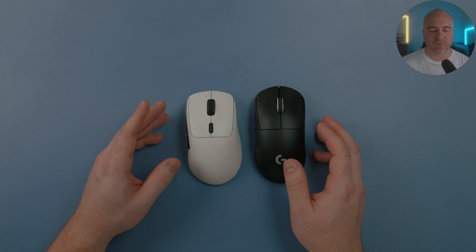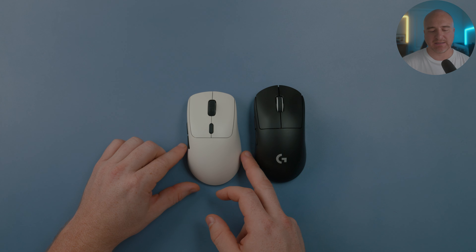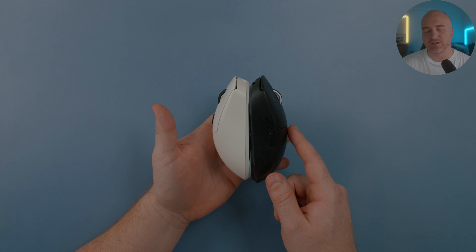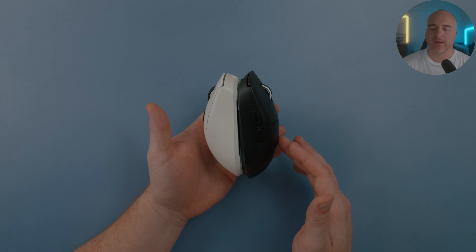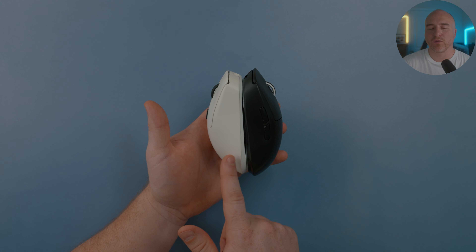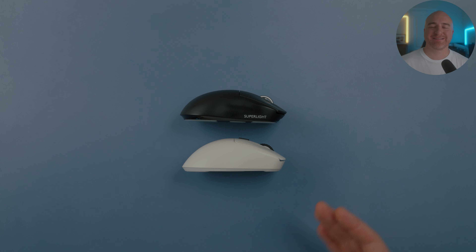For a quick comparison with the G Pro Superlight: they have about the same width at the front. The G Pro Superlight is wider towards the rear and gives a bit more pinky relief. The Waizowl does sit a little bit higher with the hump, while the G Pro Superlight has a flatter, way longer feeling in the hands due to its slow taper from the middle to the rear. The Waizowl has a very aggressive taper from the top middle back to the rear, making it feel like a much shorter and smaller mouse. Overall the Waizowl just seems like a wider, bulkier mouse with a shorter overall feeling in the hands.